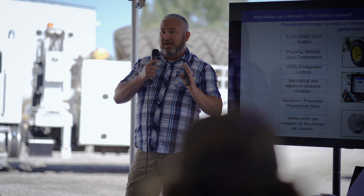All of our valves are engaged from your primary controls in the cab. With a lot of single-line systems, there's a little shutoff valve at every wheel position, and if you don't close those at night and there's a leak anywhere, you'll know because there'll be a flat tire in the morning. Our system is not like that — everything is done from the cab. The only exception is if you have an external feed and want to disconnect the line before running through standing crop; that's the only time you need to get out.